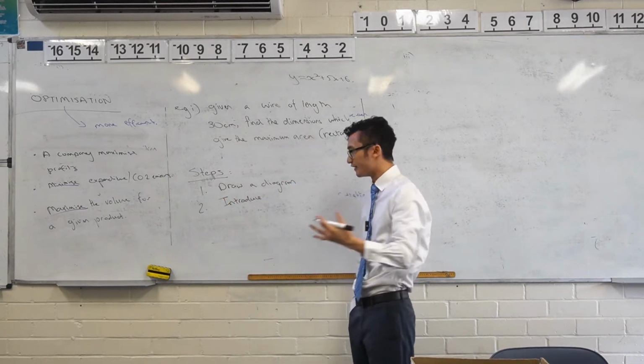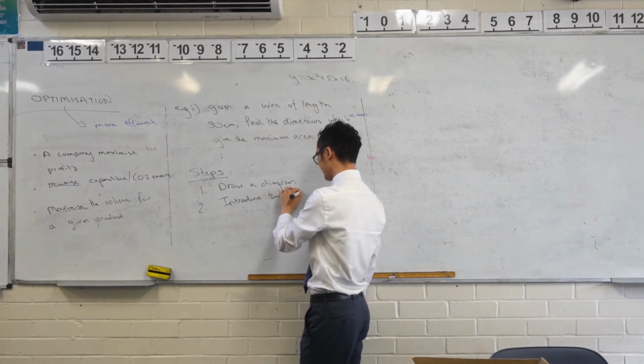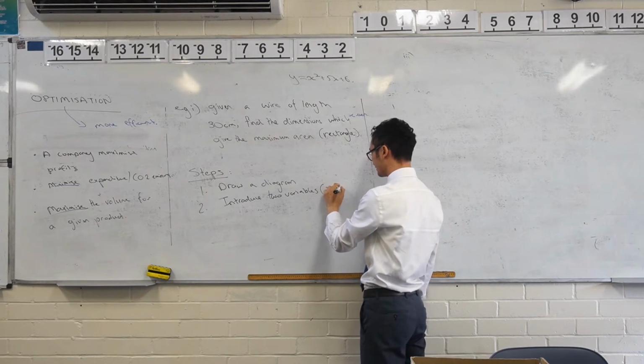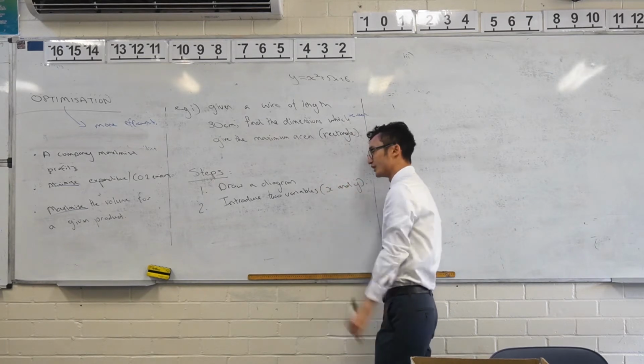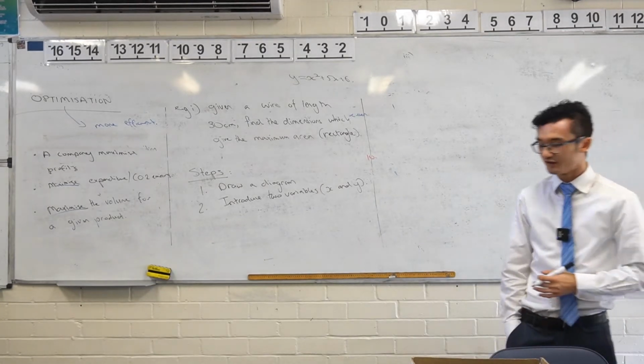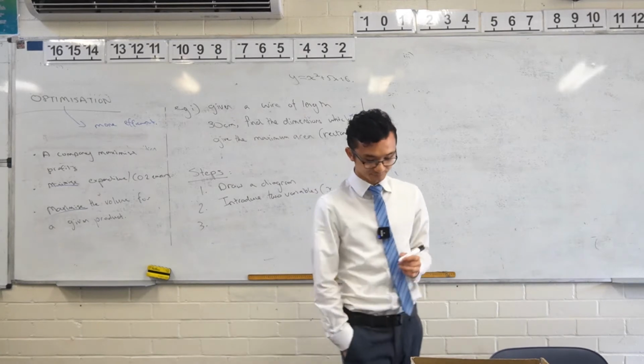And we need two variables. We need to introduce two variables, and we can generally call them x and y. Sometimes they'll change the letters based on what the situation is, like P for profits, N for number of things you're producing. But either way, we need two variables, okay?